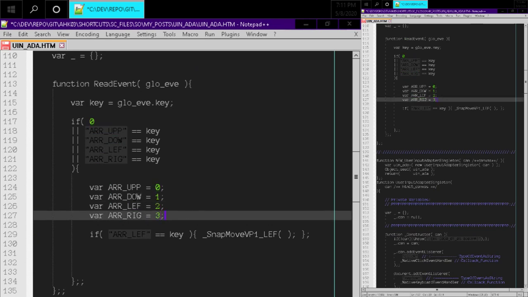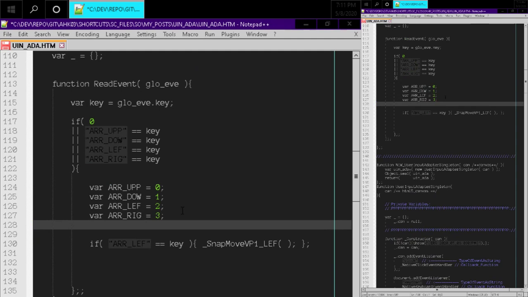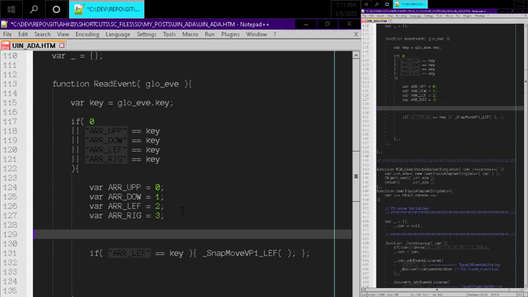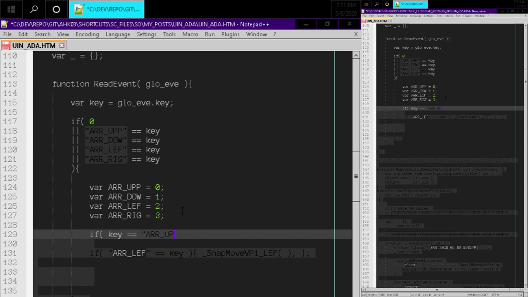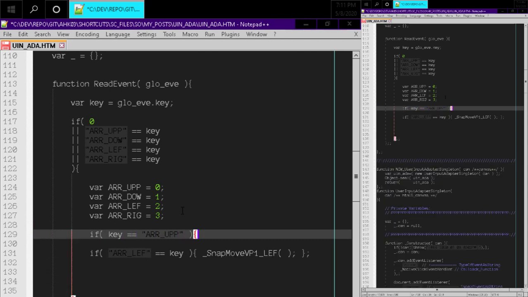So we got these local constant values. And then what we would do is, if key equals arrow up, then val equals, right? So if key equals arrow up, then the value equals arrow up, right?